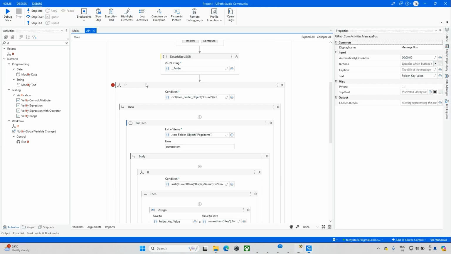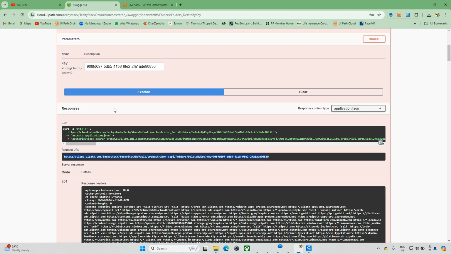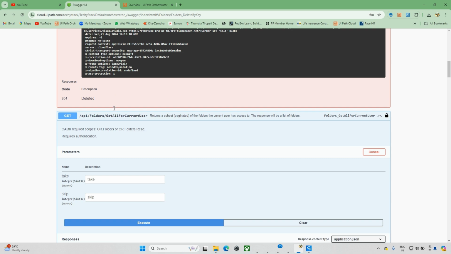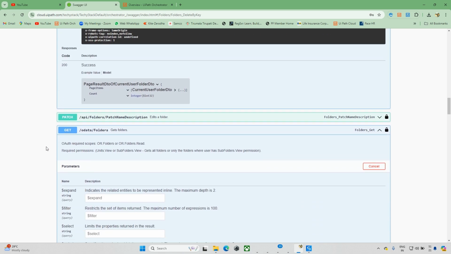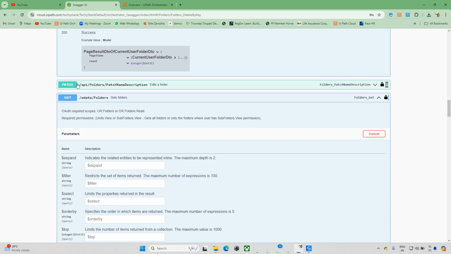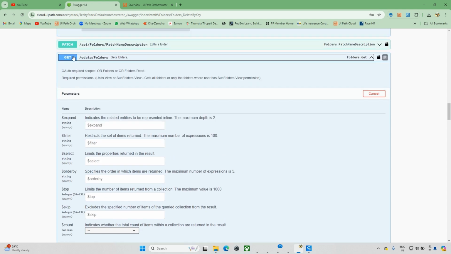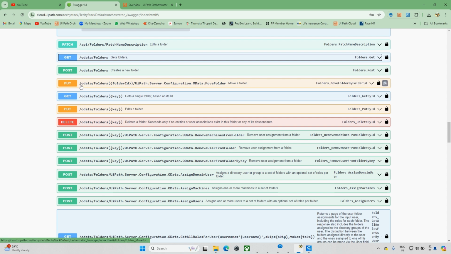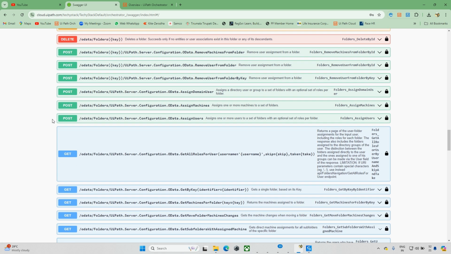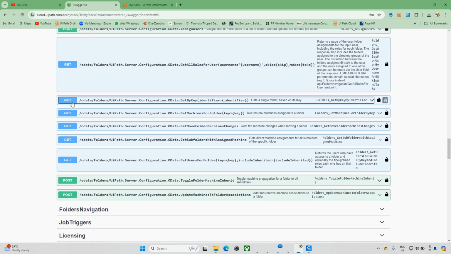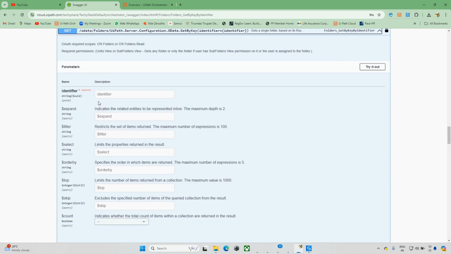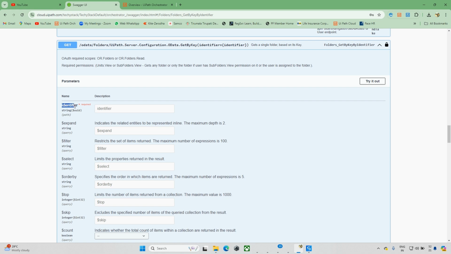Similarly, for example, when you go here to Swagger and want to work with something like this, this is the patch folder. Again, I did it only for a couple of things, so you can try from your end. We can see the OData folder here. Post is there, put is there, a lot of stuff is there, so you can go and try what you want. If you don't know how to do these things, you can see here that identifier is mandatory, so we need to update this one.